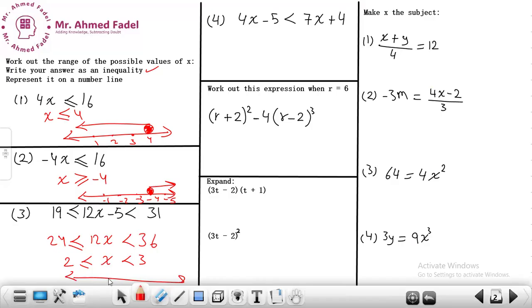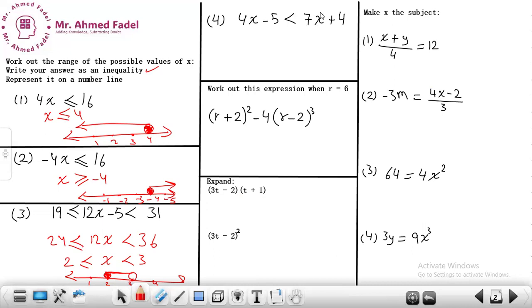Well, you're going to just have here 2, there 3, and you might have 4. So it is anything that is between 2 and 3. The 2 is included, so it can be a whole number, which is the 2. It can be a decimal, any decimal between 2 and 3. This is an open circle because there is no equal sign. The 2 is included, so it's shaded. And I stop there. There is no arrow in what I'm drawing. There is a limit from the left side, the right side as well.